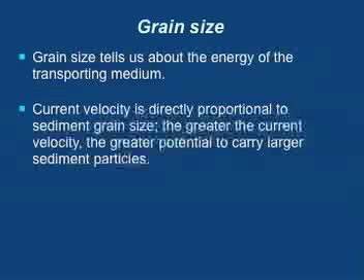Okay, so rivers are kind of easy because they do carry all size classes. The stronger the velocity of the river, the bigger the size grain. And the weaker the velocity of the river, the smaller the size grain. So you look at your deposit, it's a sand, you would know it's a medium velocity. You look at your deposit and it's gravel plus size, then you'd know we're looking at a very strong velocity or high velocity, a fast moving river.